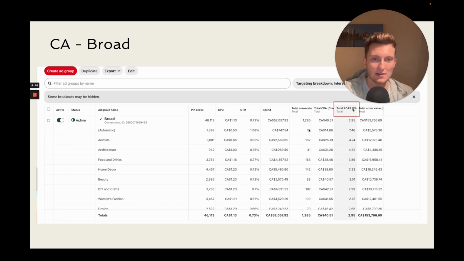And then you want to base it off the ROAS and enough data. It's got to have spent enough based off your metrics and your unit economics. It may be a lot different if your average order value is $75 or if it's $500. You've got to map it out based off your margins and everything. So I can't give you an exact answer on what I'd recommend for that. It really depends on your situation, your brand, your margins, all that kind of stuff.